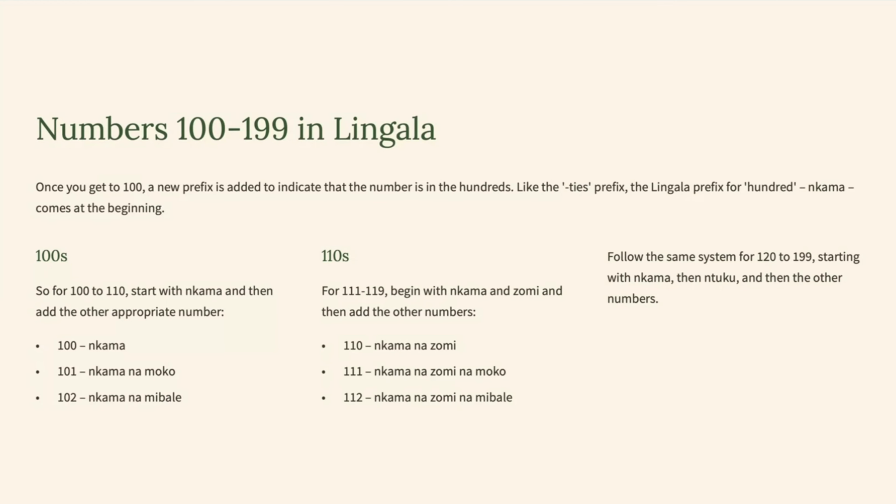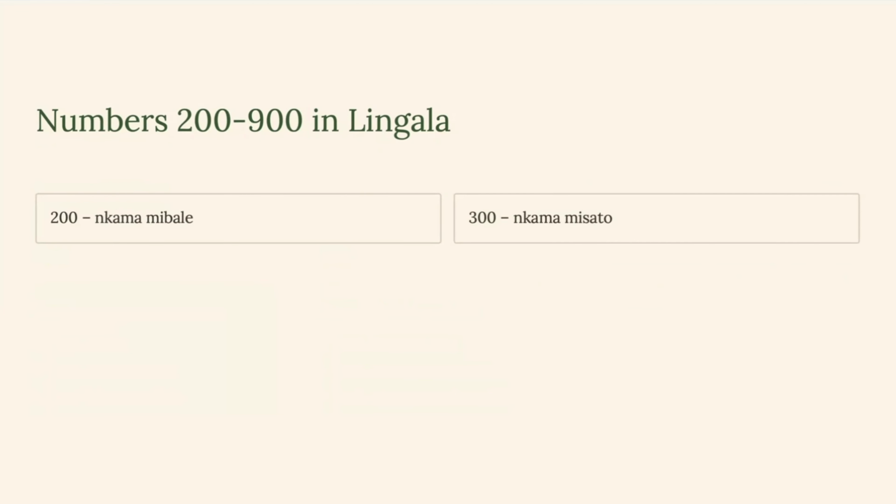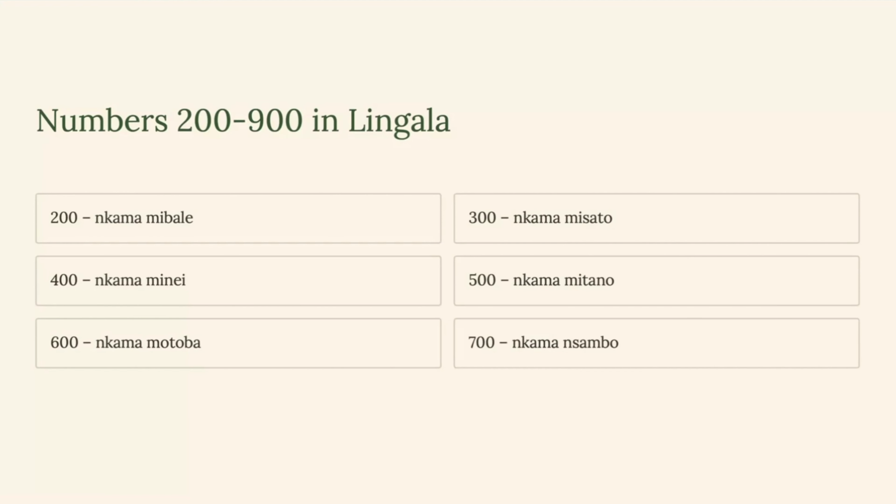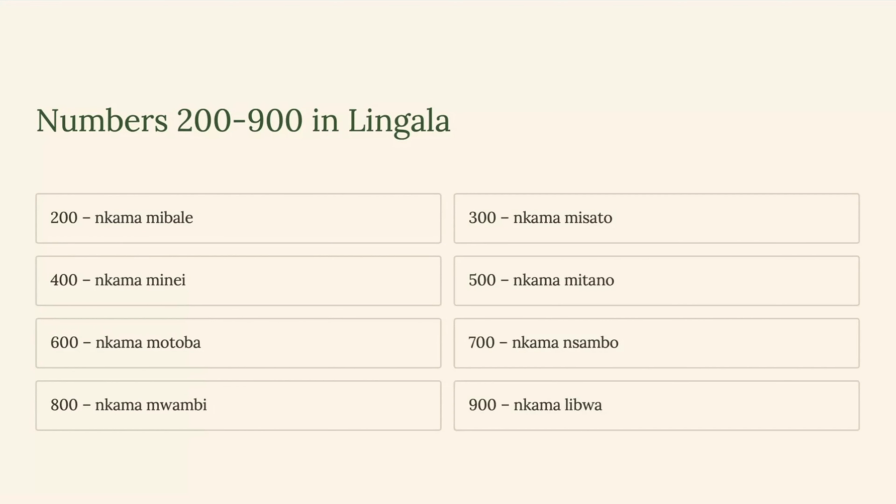You can follow the same system for 120 to 199, starting with Kama, then Ntuku, and then the other numbers. Numbers from 200 to 900. 200 is Nkama Mibale, Kama Misato, Kama Mine, Kama Mitano, Kama Motoba, Kama Nsambo, Kama Mwambe, Kama Libwa.